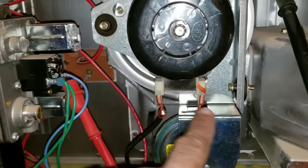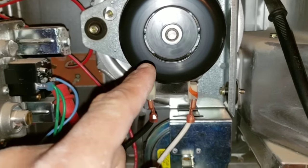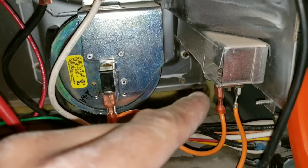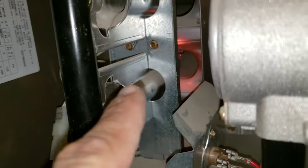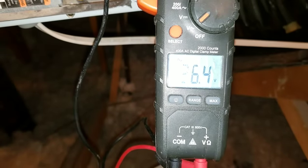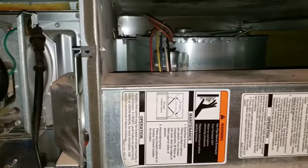The switch will not close until I get the proper voltage to my inducer motor, which is 120 volts. Once your inducer motor verifies, that will allow the switch to close, which will send low voltage through this jumper to our switch. That will then send voltage back to my board. Once that verifies, that will allow 120 volts to my hot surface igniter. You can see my hot surface igniter starting to glow. That will then send voltage — you'll hear a click — and that will send voltage to allow my gas valve to open. After approximately two minutes, your blower motor will then turn on.